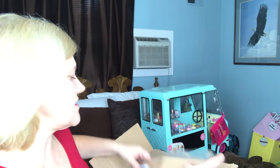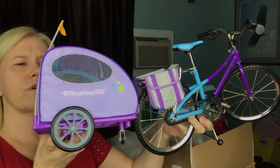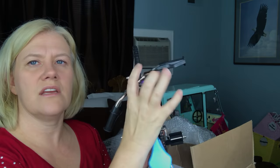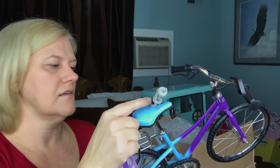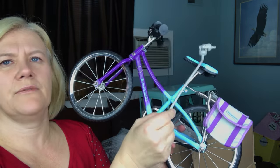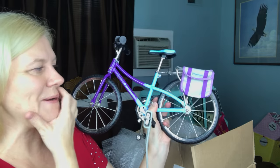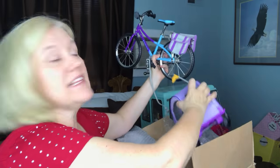The next thing we got was secondhand. We actually buy quite a few things secondhand for Melina, especially American Girl doll items — one because they're crazy expensive, and two because most of them look brand new when you buy them used. We got her the American Girl doll bike with a little trailer from Facebook Marketplace and it is virtually brand new. The handlebars got a bit cockeyed in the move but that's easy to fix. That little attachment is the trailer hitch — that's how the trailer attaches. Super cute, and she asked for this specifically.